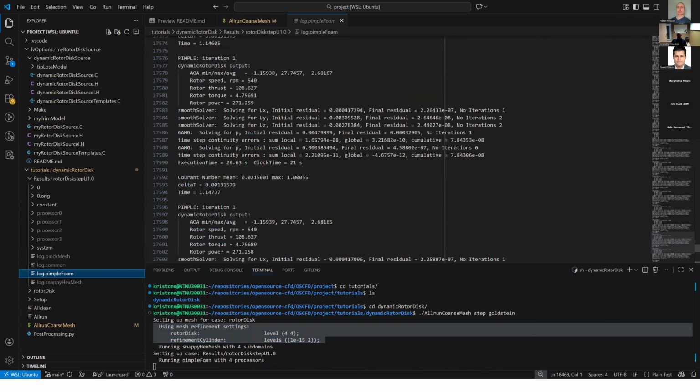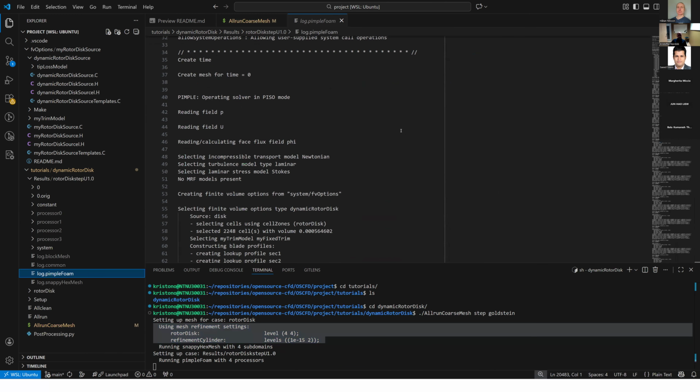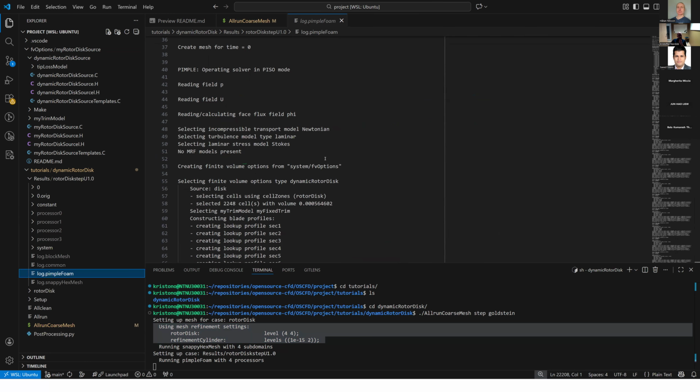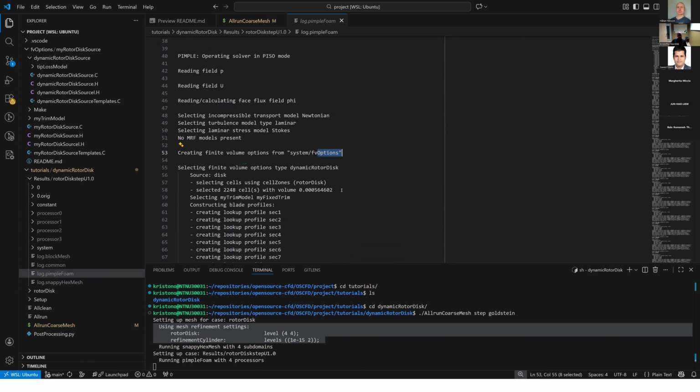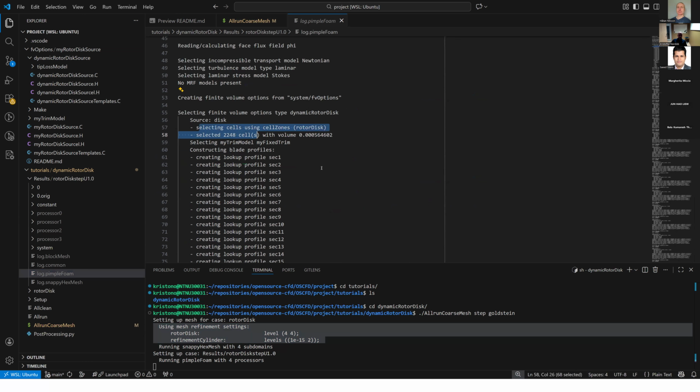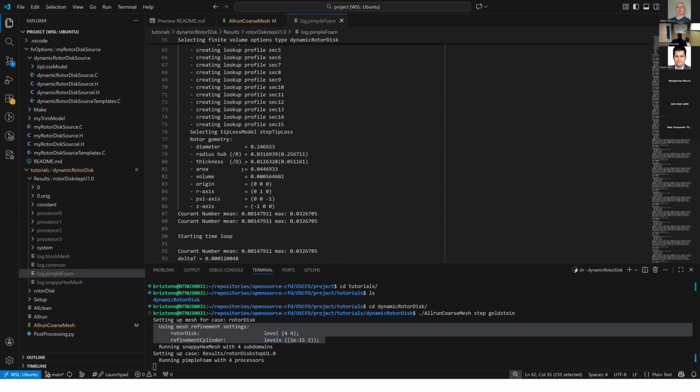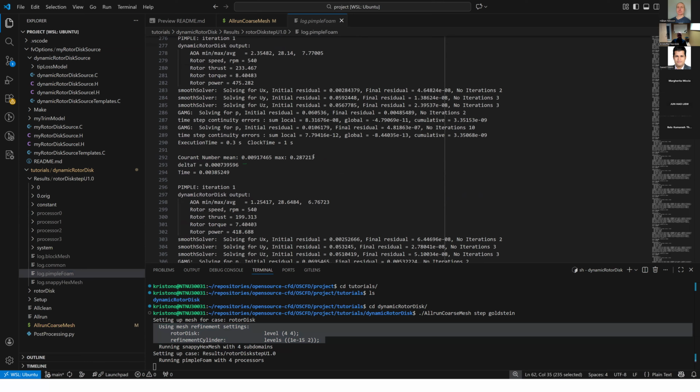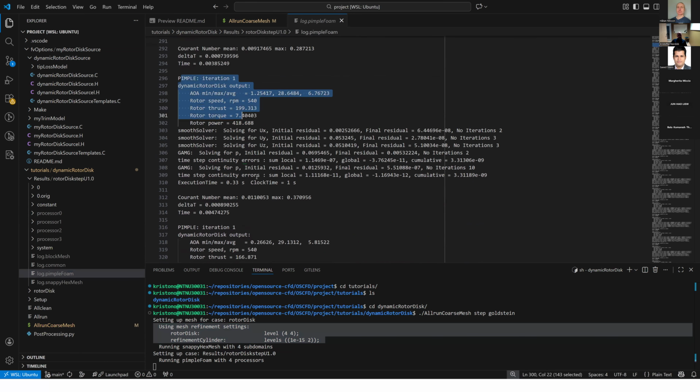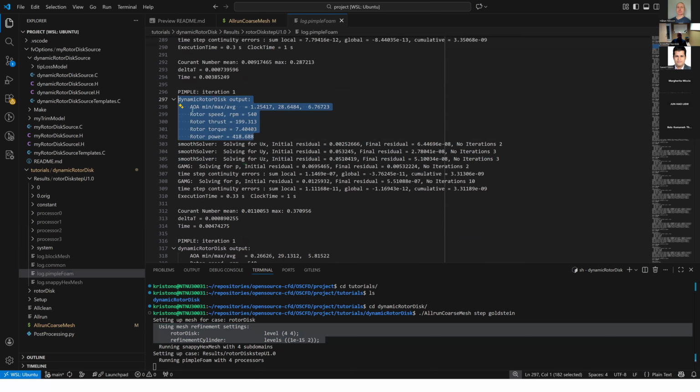So if you look in the pimpleFoam solver log file, you would see now that you have this FE options log here, which prints out some information about your disk. And when it starts running, you see the typical pimpleFoam iterations, but also there is some additional print of the dynamic rotor disk.